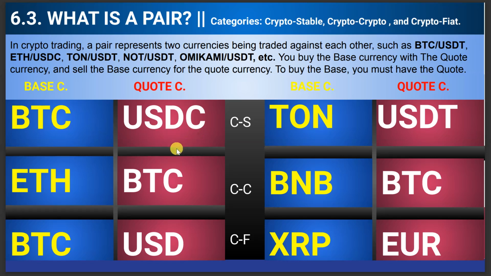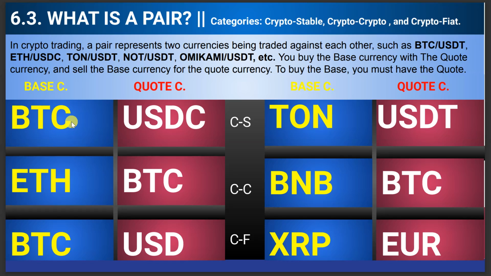But one more thing. You could also decide to sell this BTC you're already holding for another kind of currency. I almost forgot to highlight that, right? You picked a pair and bought that pair, meaning you used the quote to buy the base. The base asset, you're already holding it. You could sell that base asset for another kind of currency. It doesn't necessarily mean you must sell it for the USDC you used to buy BTC. So in this case, we bought the BTC USDC pair. That means we bought BTC with USDC and we're holding BTC.